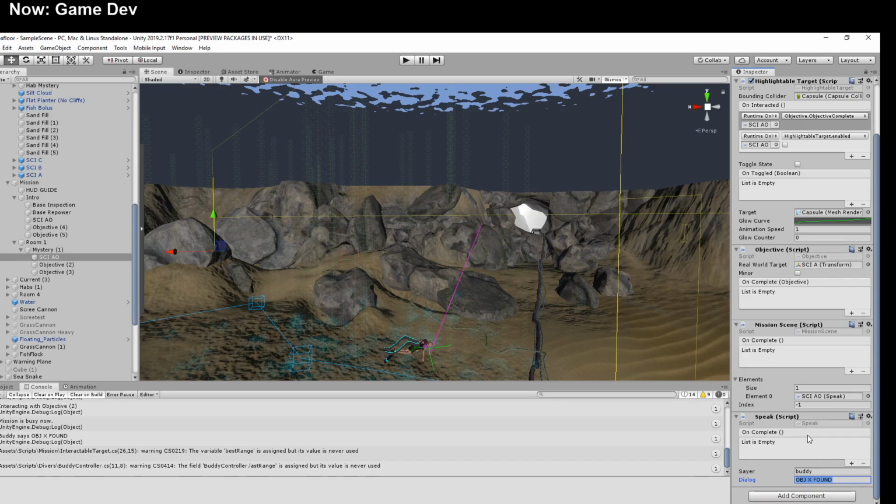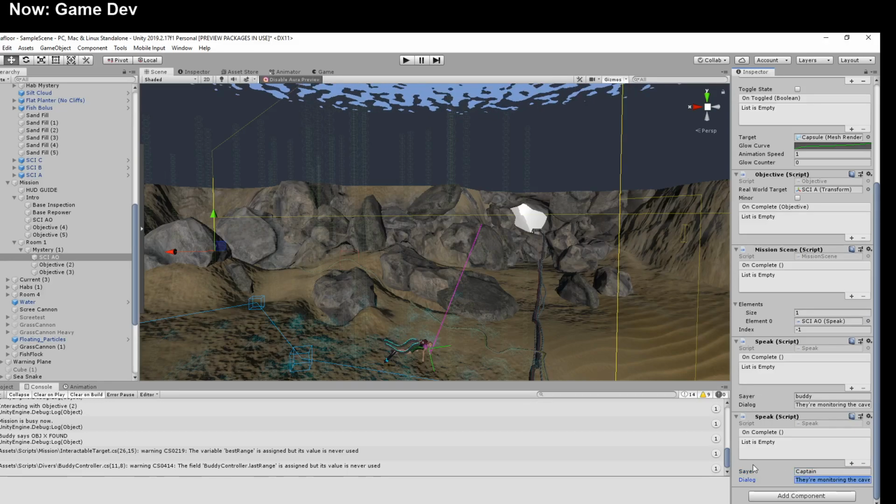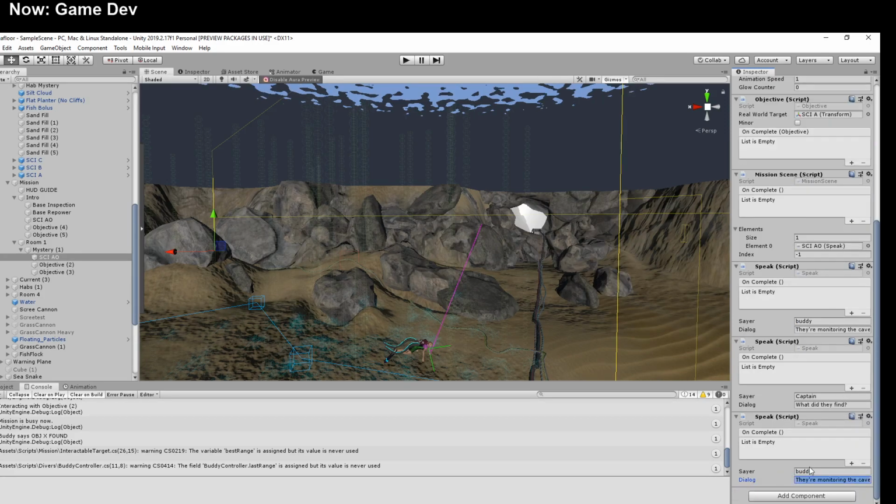So the first thing we find is going to be they're monitoring the cave system beneath here. And then we can just copy and paste. What did they find? Looks like it's been growing due to water flow.